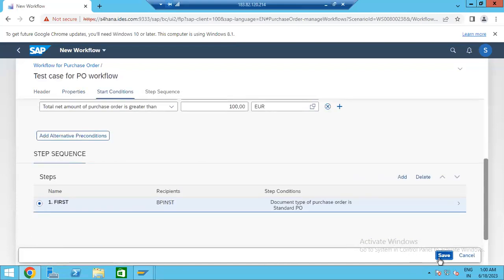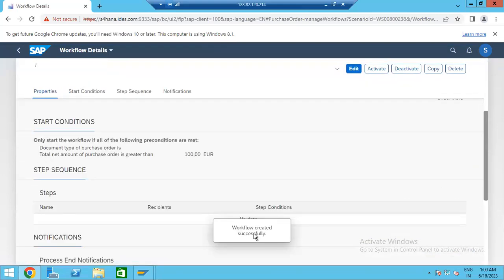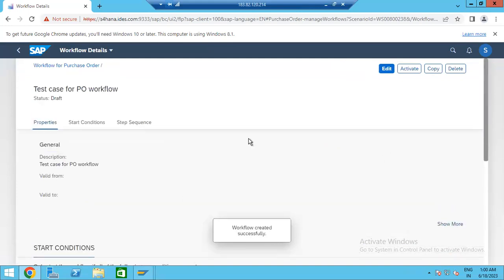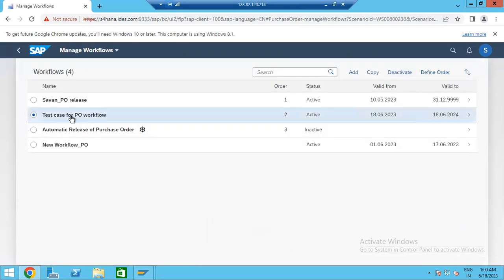Then save. The system will check that the workflow is created. Once you have created it, you must activate it. The workflow must be activated, then it will display your test case of the workflow here. I'm planning that this is the primary, the first order.